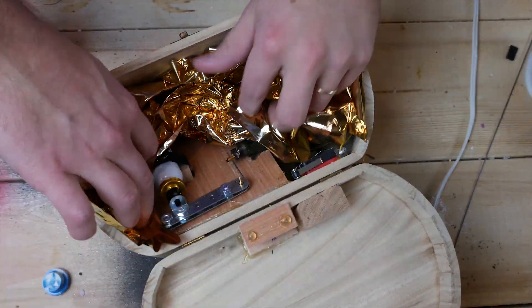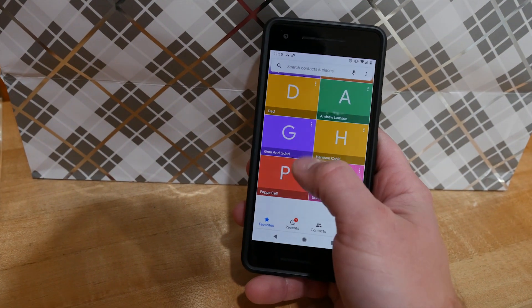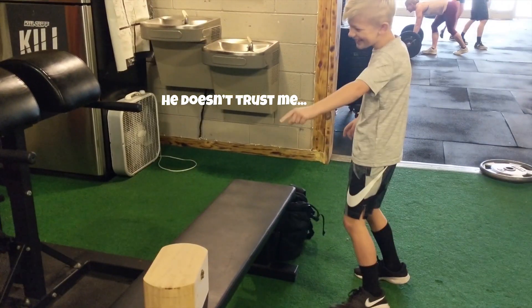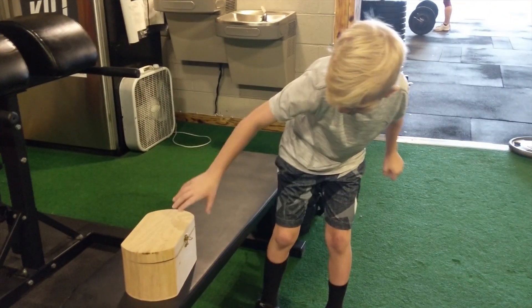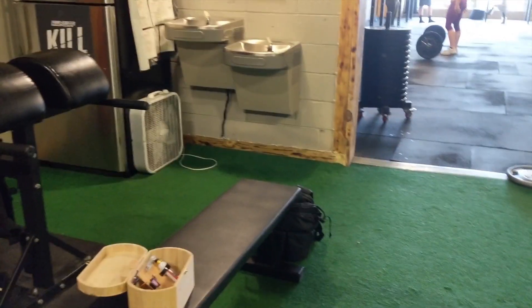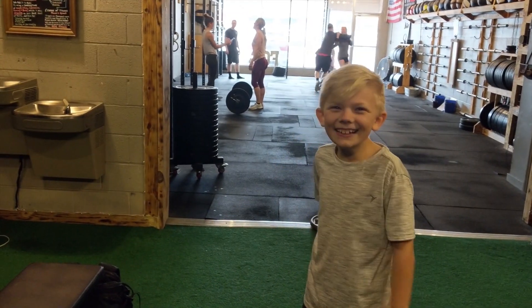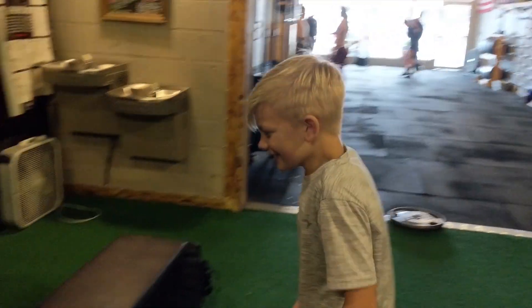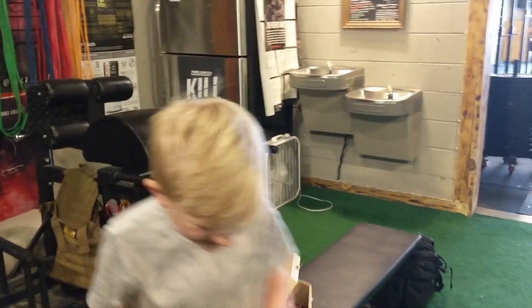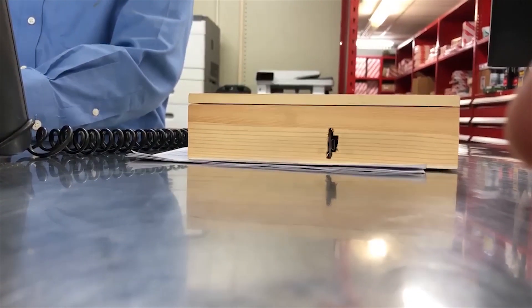The only thing left to do was throw some gold paper in there to make it look less dangerous, then throw it in a bag to make it look like a present. I called some people and told them I had a present. I don't know which way I should do it — I don't want to do it. I got you a Christmas present. What I feel is a trick of some sort.